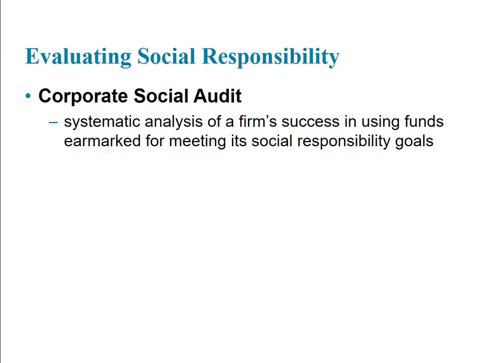A business should also evaluate how it responds to instances of questionable legal or ethical conduct that occur within that organization. More formally, an organization may actually evaluate the effectiveness of its social responsibility efforts. Some businesses occasionally conduct a corporate social audit, which is a formal and very thorough analysis of the effectiveness of a firm's overall social performance.